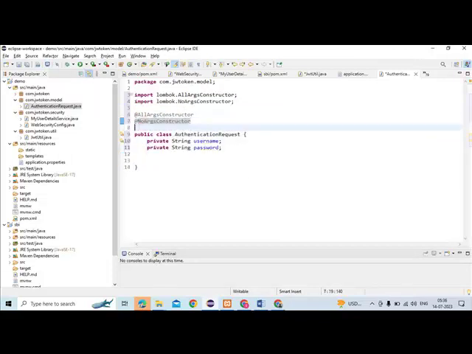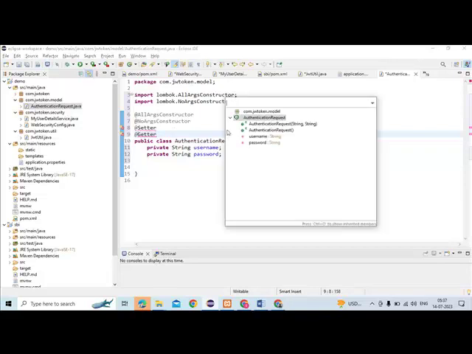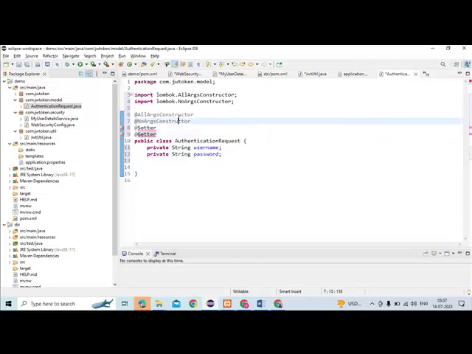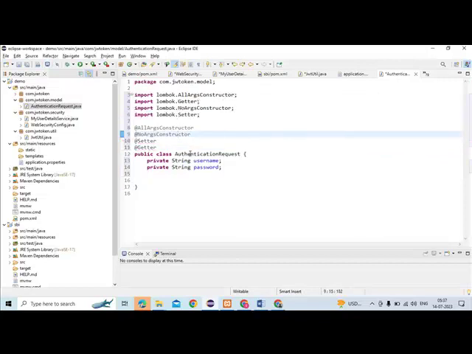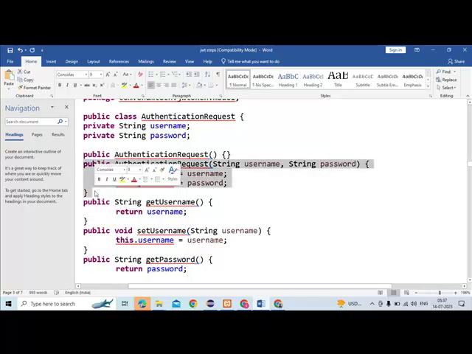Add setter. Add getter. Control Shift O. Okay. So we have got all that. So first is no args constructor, all args constructor, getters and setters.